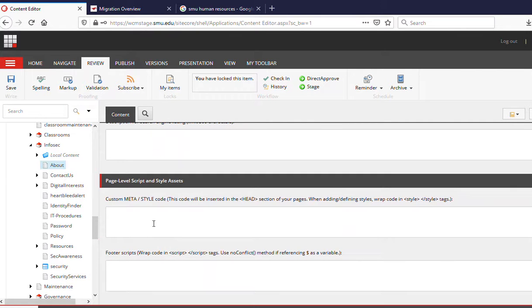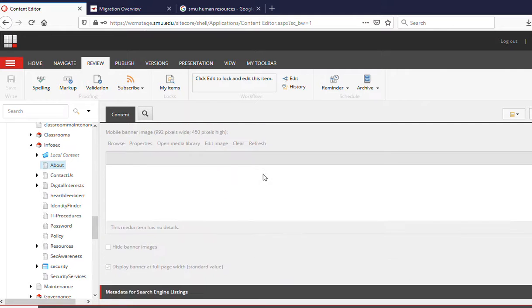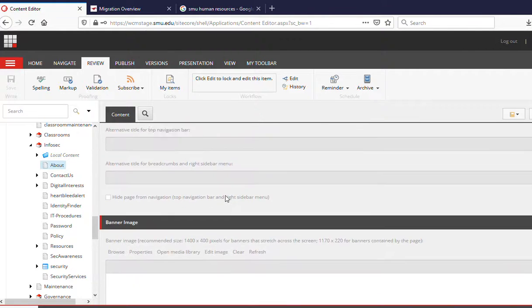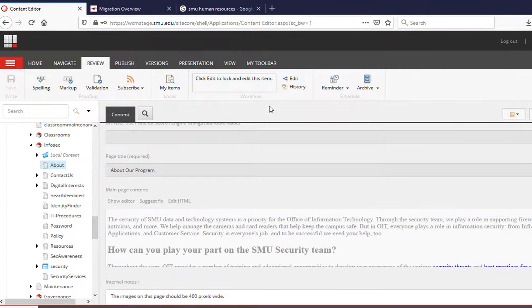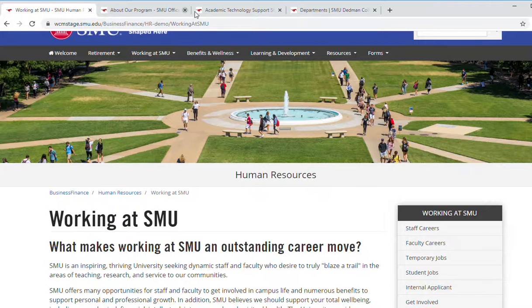And the other thing here is more for developers or people who are writing specific code. So if there are things like scripts that need to be on your page, this is where they will go. Again, I'm ready to publish this page. So I'm going to hit direct approve, not submit. The submit option is gone. That is one of the largest changes about your site. The other thing I want to cover is the difference between widgets and features. So let's look at this InfoSec landing page, and let me pull it up on my browser.